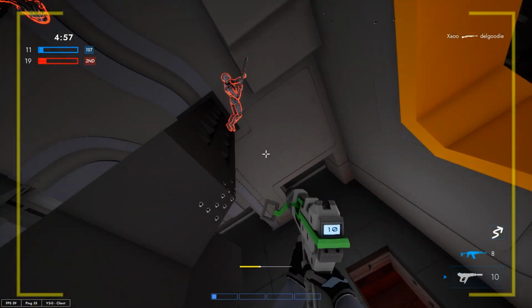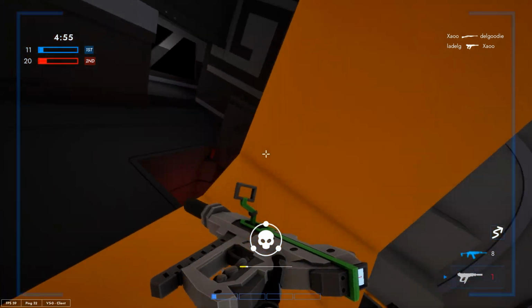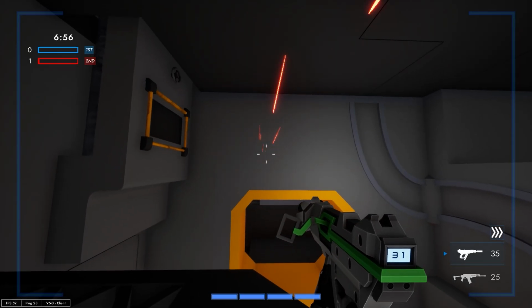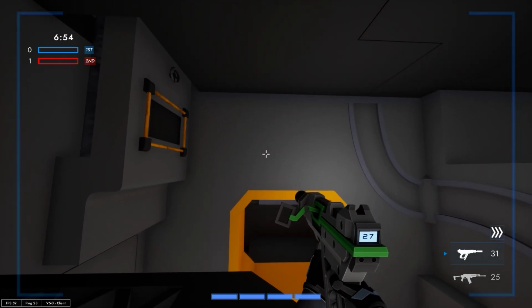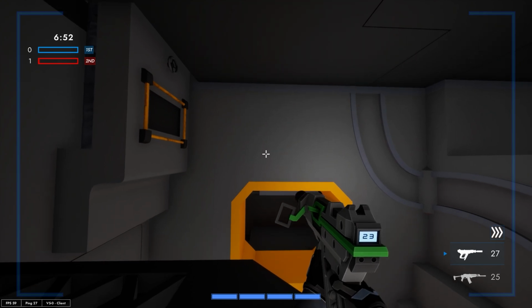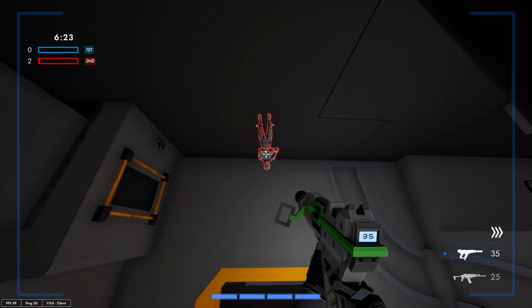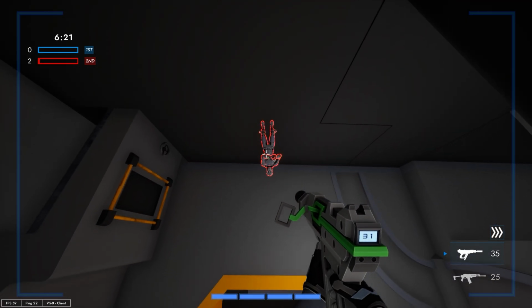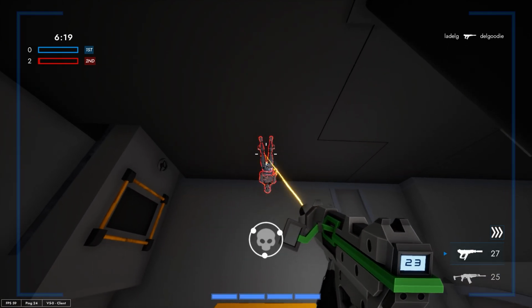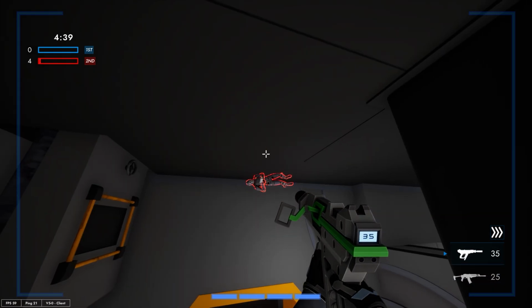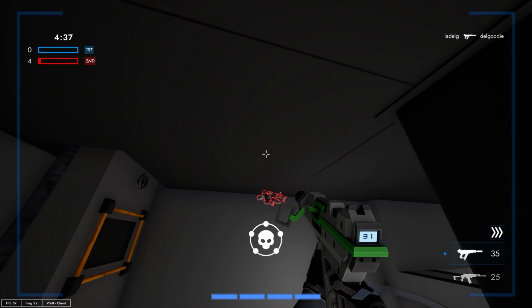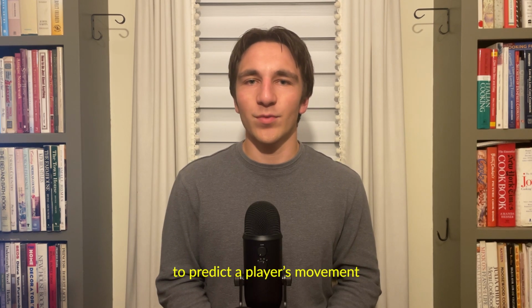So the Ripper is our SMG, and its alt fire is the ability to shoot a burst of bullets that can ricochet off walls. And the cool thing is that the burst itself is really low damage off the initial trigger pull. However, if you ricochet, the bullets become charged when they bounce off the wall, and you can one-shot a player even if you don't hit all the pellets. I think this is a cool area denial attack that you can use to predict a player's movement if you think they're going to come around a corner or something like that.